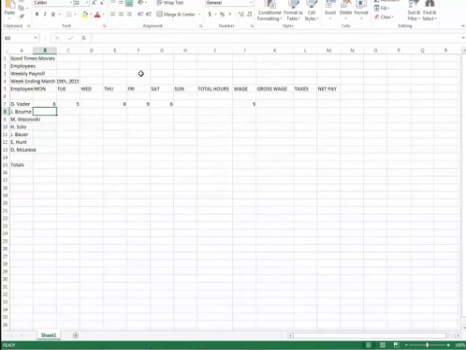So they may not work a certain day, they may not work every day. And then go over to wage and put how much they make. This is their hourly wage, so it's how much they make per hour.